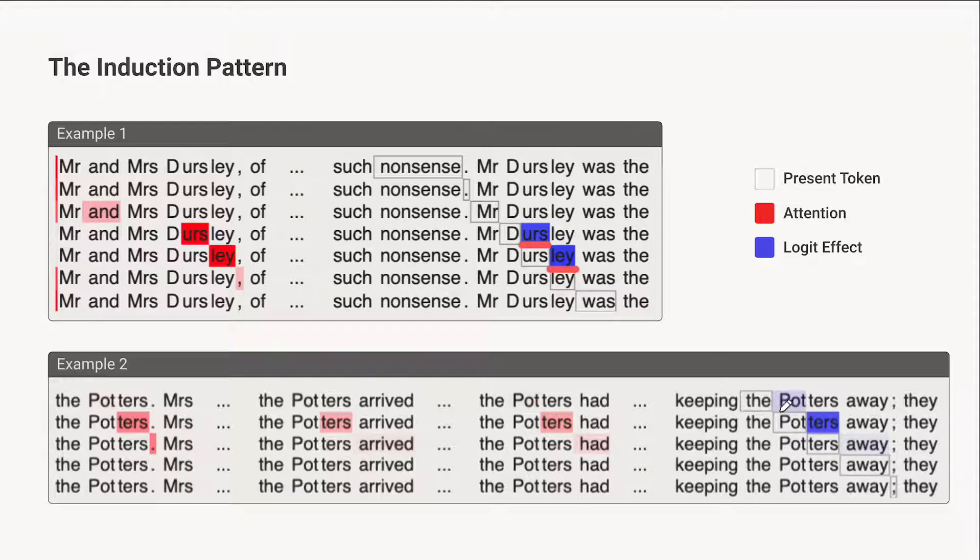Going and predicting LEE, going and predicting a little bit the POT on POTTER. But then the TERS in POTTER is really strongly predicted. And so it's increasing the probability of all of those. And in each of those cases, it was attending to that token. So it's copying the ERS to the ERS, and then we have this hypothesis that maybe somehow the way it's doing that is because the present token is D, and that was the token that preceded where we attended.